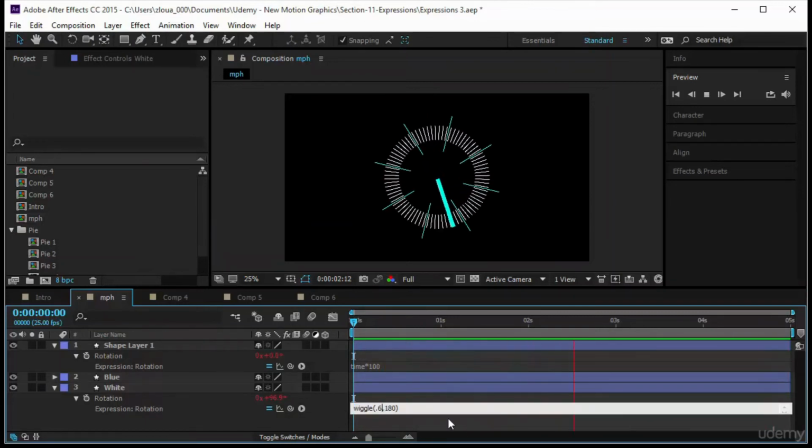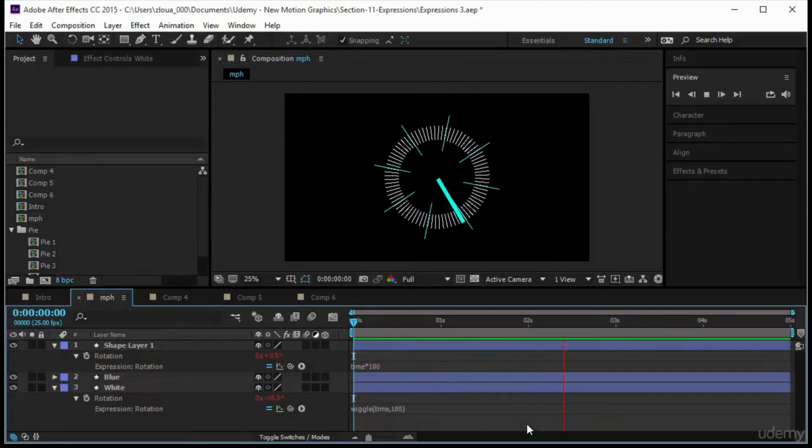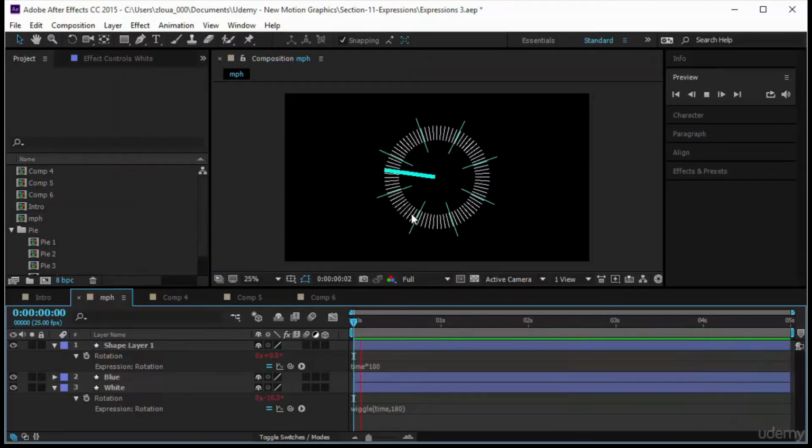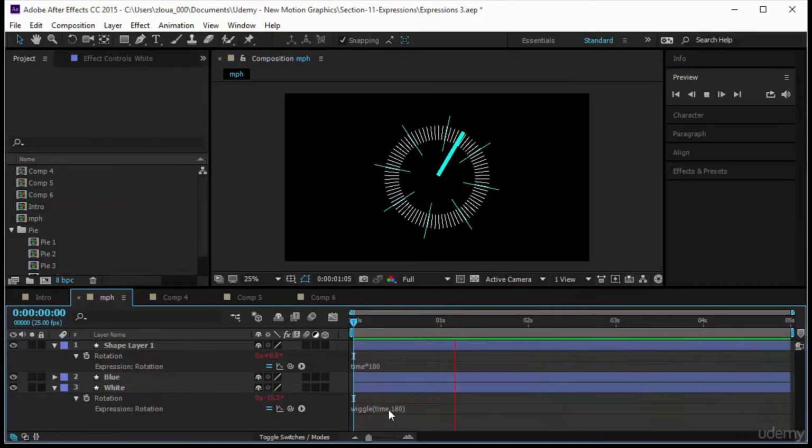And if you want to have an incrementing wiggle, that will be crazy, but we can enter time here. So the number of wiggles now will become very high. Here you are, you notice how it's wiggling with time. Of course, the wiggle increases with time because the time is increasing. So these are several ways that you can use to make your animation. Now we have used time.